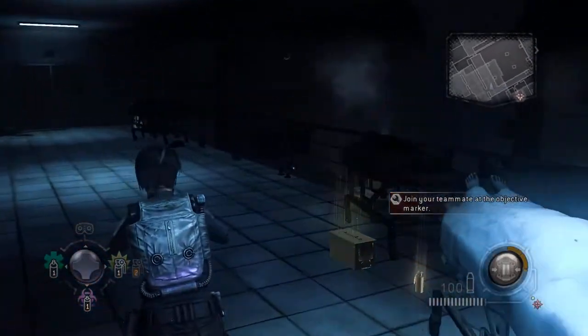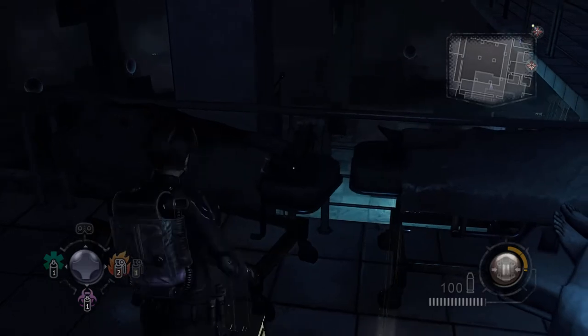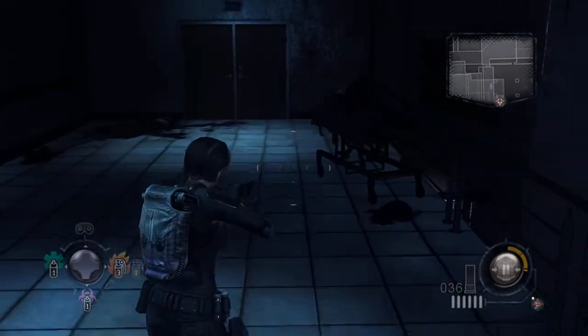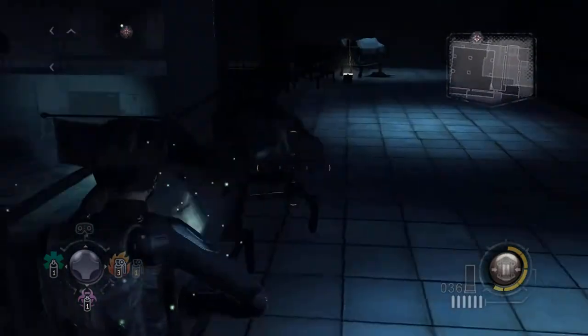Cool. Yeah, it's one of the co-op doors. Yes, finally have ammo. Hey, there's a first aid spray and an antiviral at the bottom of the stairs. And ammo.